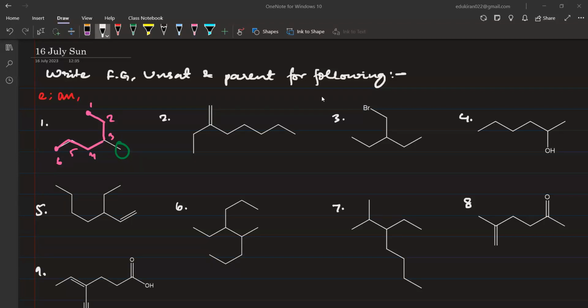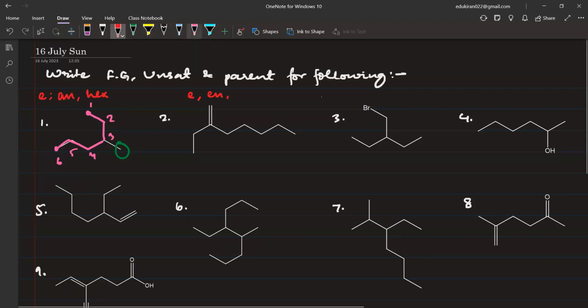Now moving on to the second structure here. So the functional group is going to be E because we don't have any. Here we have 6 carbon atoms, so I will name it as hex. Then here we have no functional group, so again E, and then we have a double bond, so it will be En. We will choose the parent carbon such that it contains the double bond.